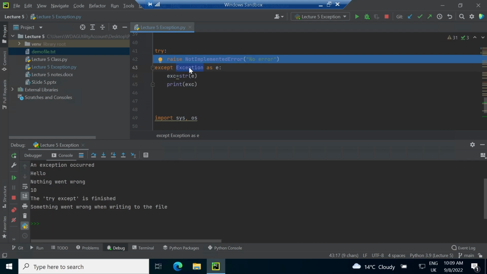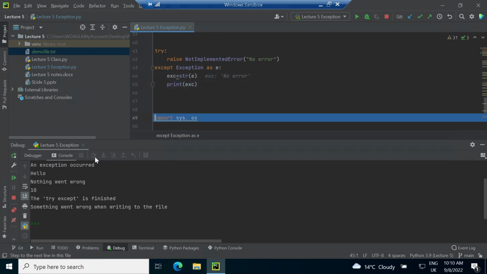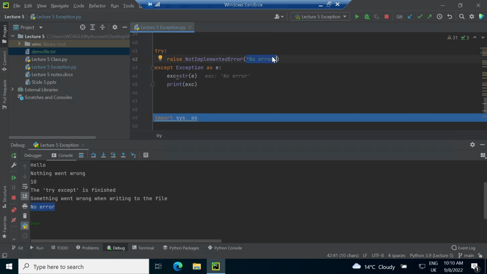So when we create an object of this class, we can get details of the exception. Now I'm throwing an exception related to NotImplementedError. You can see that "no error", that was the intended message, is passed to this e variable.